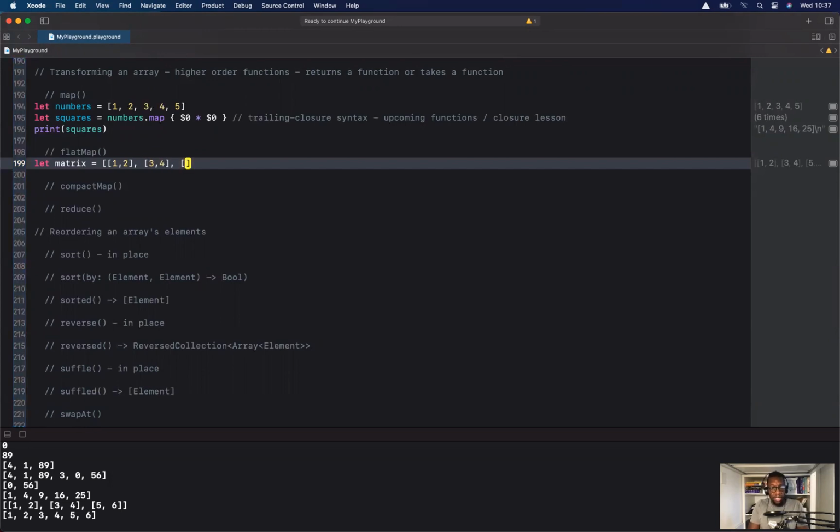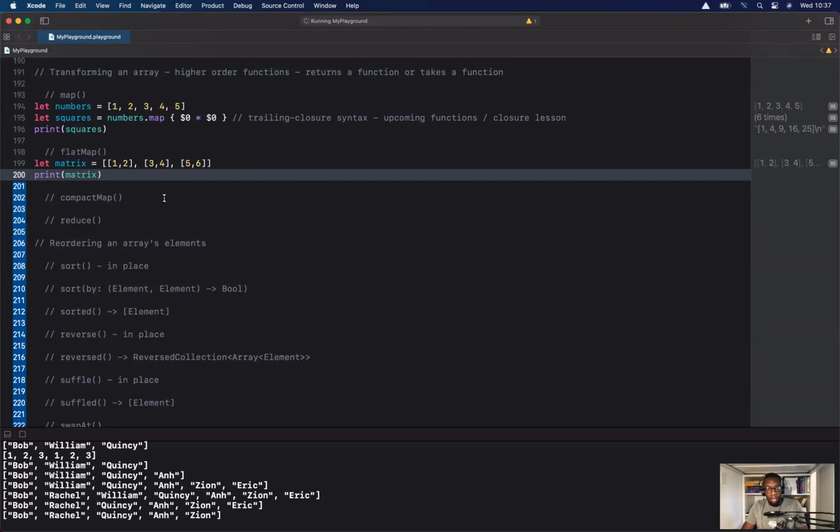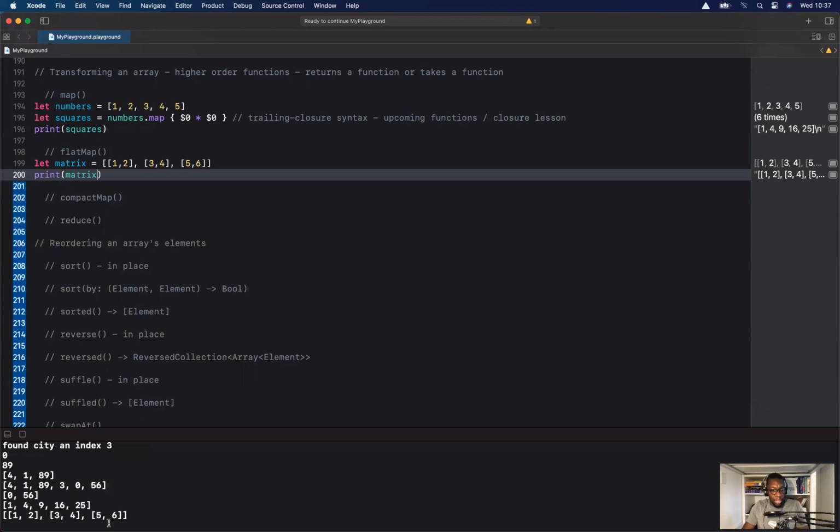And then we have the next array, we have 5, we have 6, right? So here we have a matrix. If we were to print out this matrix, what do we get? We get one array of 3 elements. Each element itself is an array.